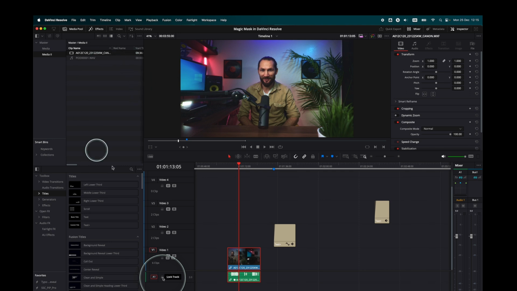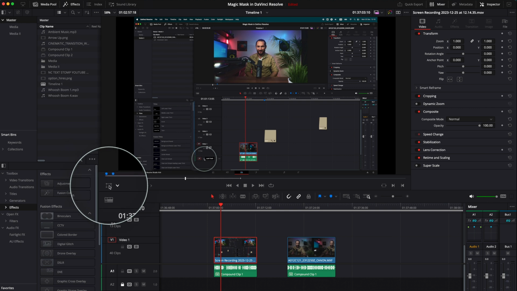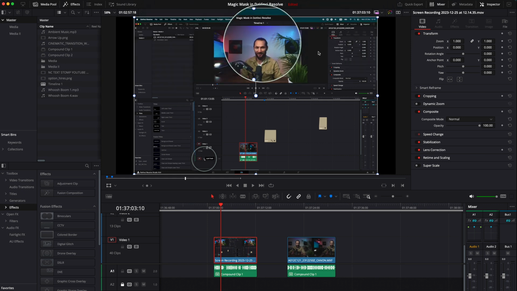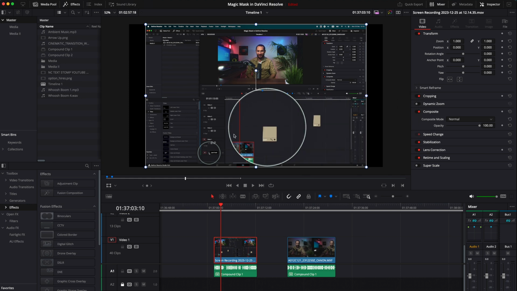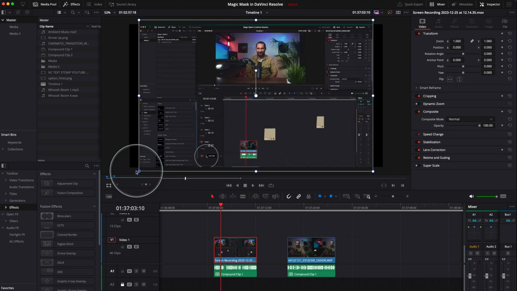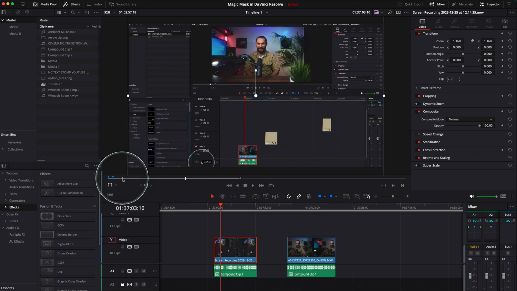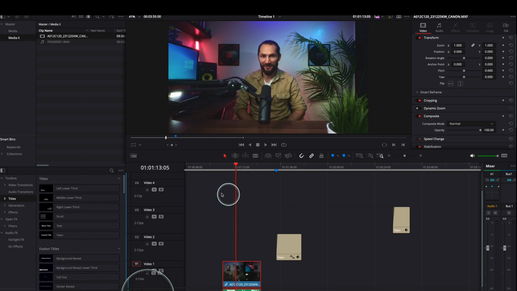So you see now I'm in full screen. So this is my screen recording. There is a lot of space here. There is a lot of space on this side as well. All right, so we need to fix this. For this, I'm gonna go here to transform, right? So I'm gonna click here. And what I need to do, I need to make this clip bigger so it shows me on the whole screen. So I'm gonna drag it just like this. All right, just until it touches the black borders. Here we are. And if I go now in full screen, you see it covers everything.